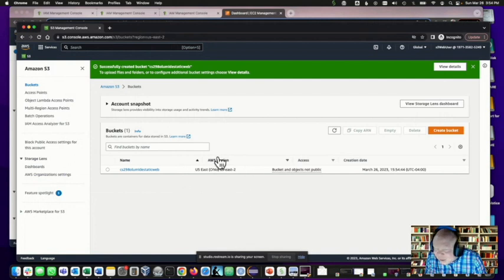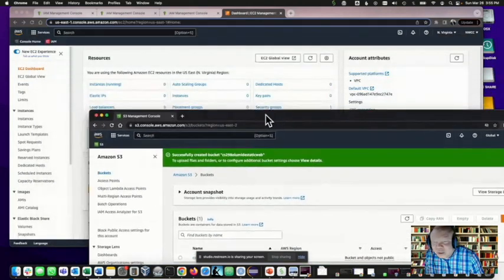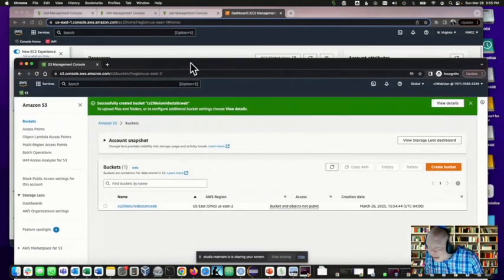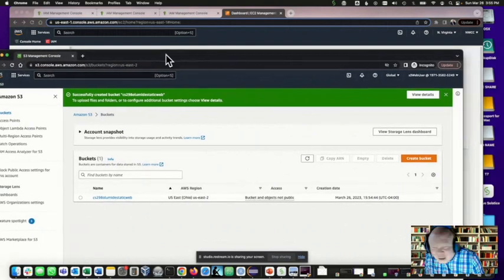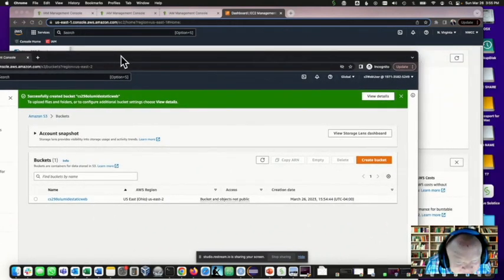Of course, you can create more buckets as you need. Okay, so that is bucket. And if you notice, we created this bucket using the S3 user.